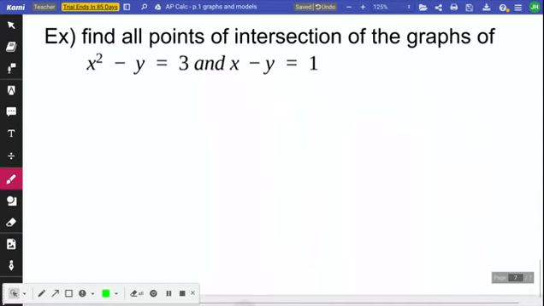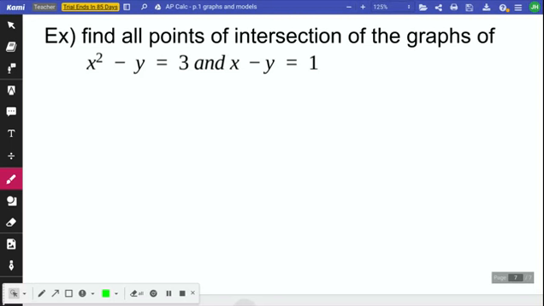Okay, this is one of my favorite things to do. This is really useful. One of the cool things about calculus is we get to work in 3D. I don't know if you guys do much of that in Algebra 2, but a lot of our graphs, we will take regions and rotate them and make three-dimensional figures, and it's really cool. So like we could rotate a semicircle, obviously, and we make a sphere, but we don't necessarily know anything about the sphere. We only know about the semicircle. Knowing the points of intersection is one of our key things to being able to start some of those problems when we get to that point. And it's just an Algebra 2 skill. We just need to review this Algebra 2 skill.